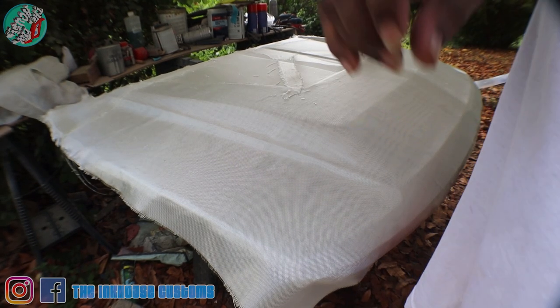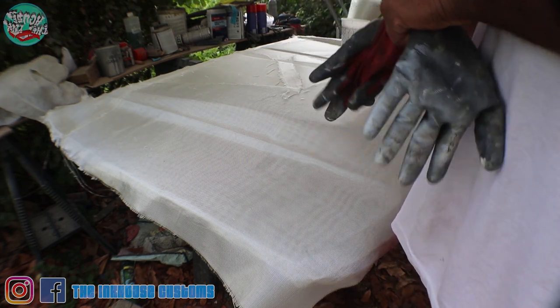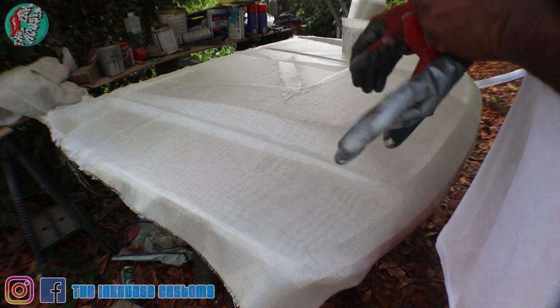Everything's all laid up now. I'll start to put down some resin and get this mat soaked up. Here we go.